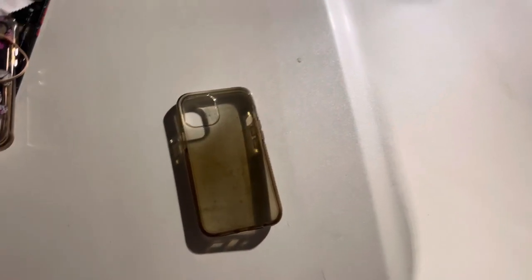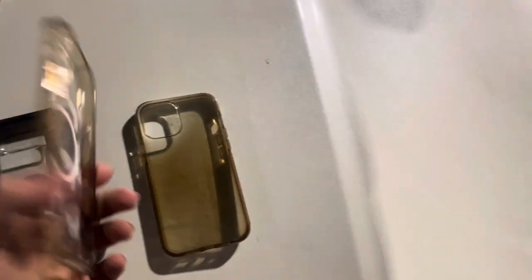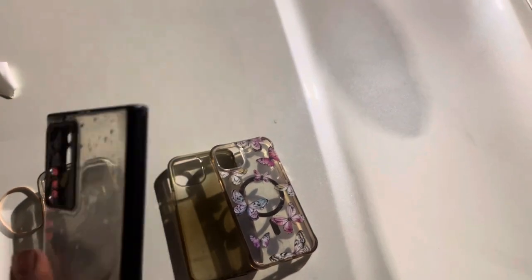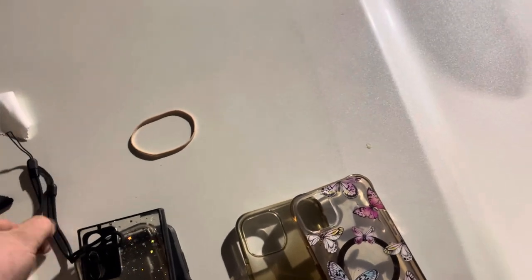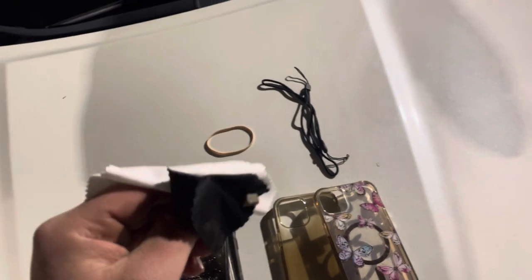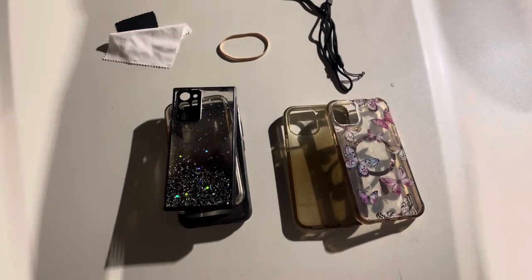Let's look at the finds on the hood of my car. We got one iPhone case, this one's probably an Android phone case, another iPhone case. I'm assuming this is an iPhone case — this might be an Android case. This one's definitely a Google Pixel or Galaxy phone case. Then I got a rubber band and two wristband things for your phone. And I got two cleaning cloths, which are pretty handy to have just in case you need to wipe and clean stuff down. That's the only stuff I found for today.